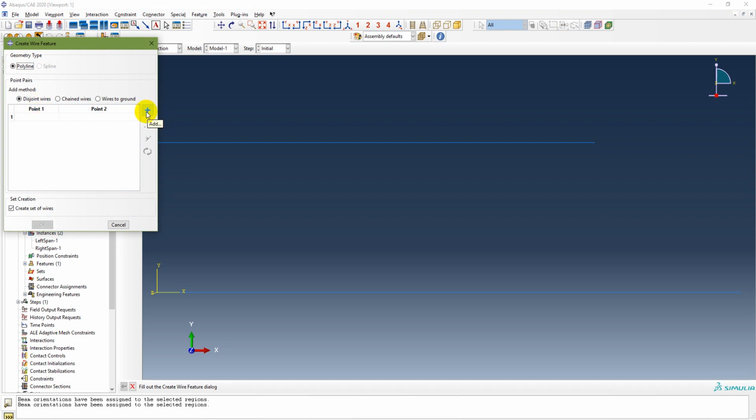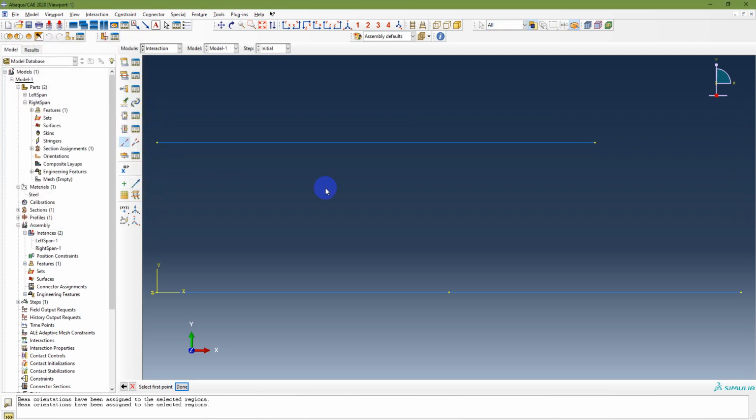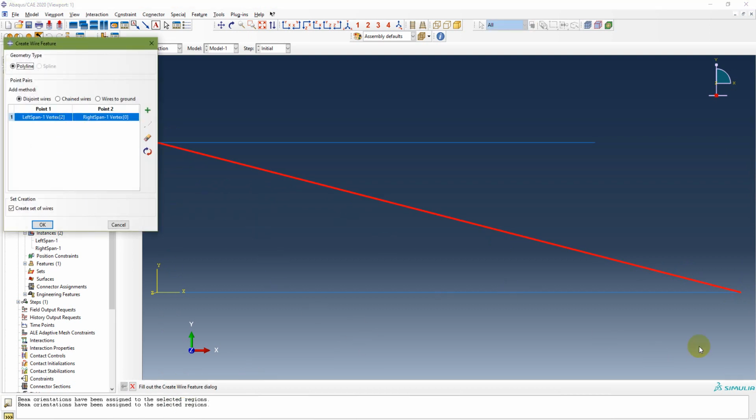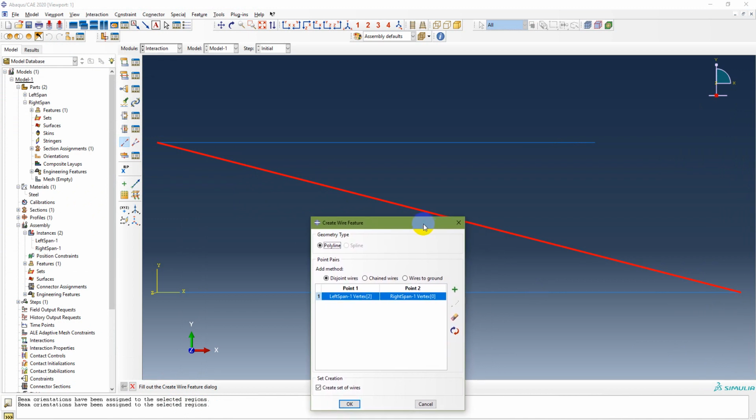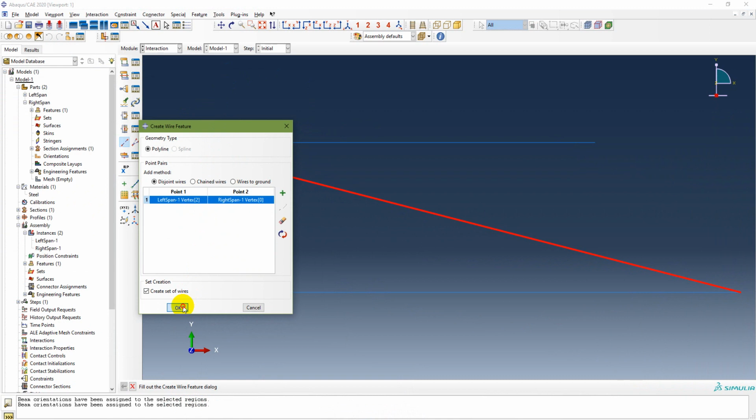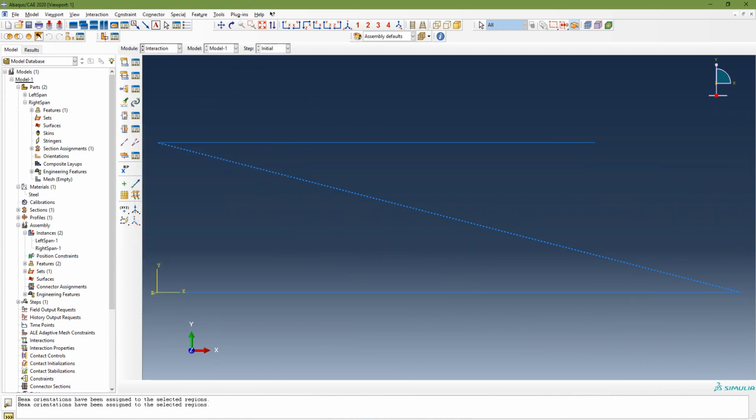So from here, you need to add a wire. Okay, and it says select the first point. So that is the first point, and second, that is the second point, and then done. Because you want to connect left and right span, that is the wire you have created, so you can join that. So now that wire has been created.